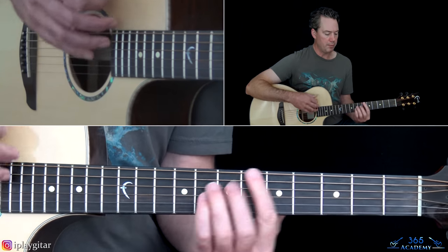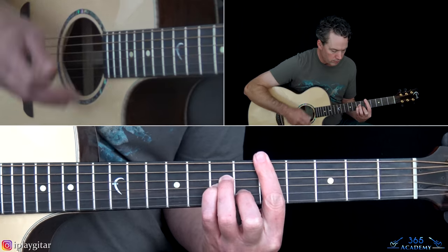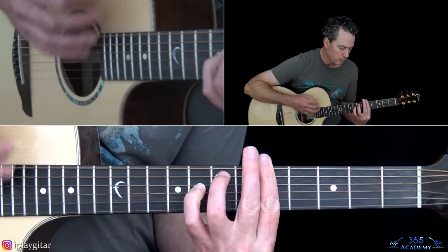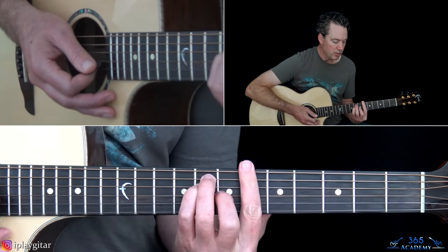All right, now, what does Lennon do there? So he's playing the same chords, but he plays different voicings of them, and he kind of does this. So it's the same chords, just different voicings.